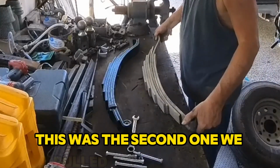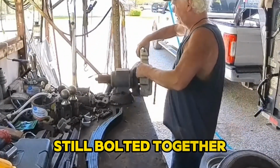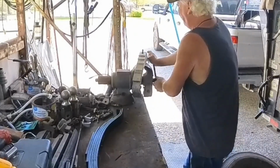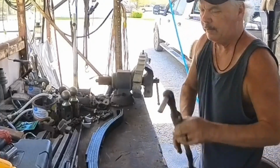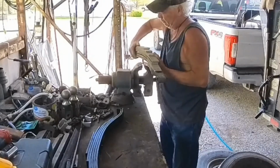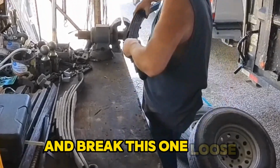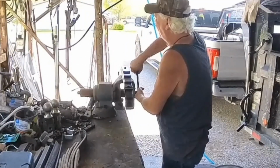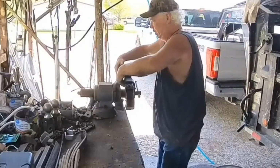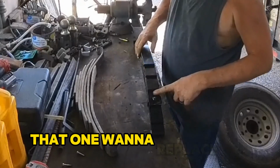This was the second one we pulled off the trailer. Still bolted together. What I'll do is I throw it from the base. Clamp down on that bolt. Save that one. I want to replace the same one.